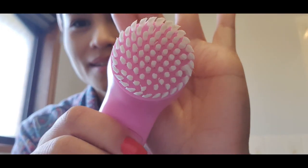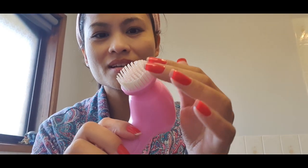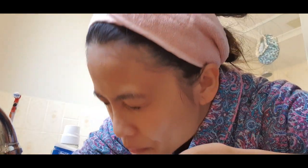Okay, that's it. As in, you can see, it's very dirty. It's too hard to say, but yeah, it's very dirty. And then now I'm gonna wash my face. Now I just finished washing my face. Because it's my first time using it, it feels very relaxed and it's very smooth, actually. It's like a massage, as in it feels so good. Like you have just finished having a massage on your face.